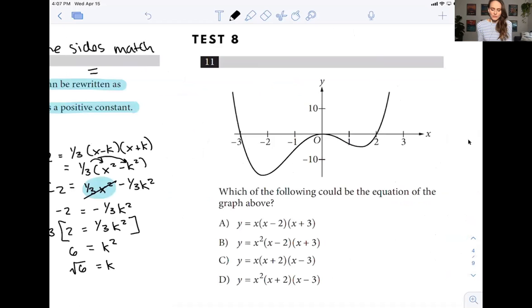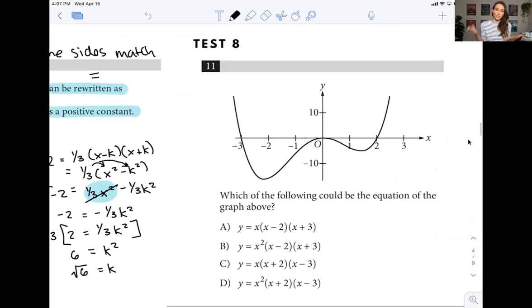Number 11. This is kind of one of those surprising SAT questions. You are more likely to see this kind of concept on an ACT than on an SAT. However, note that the SAT likes to borrow from the ACT and the ACT likes to borrow from the SAT sometimes. So if you have extra time on your hands to work through practice tests, even if you're planning on taking the SAT later this year, it's not a bad thought to work through an ACT practice test, 1 or 2 also, and just see, what are they doing over there? Because every now and then they do borrow from each other.